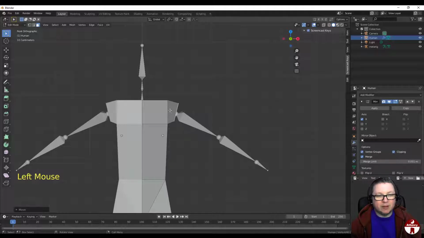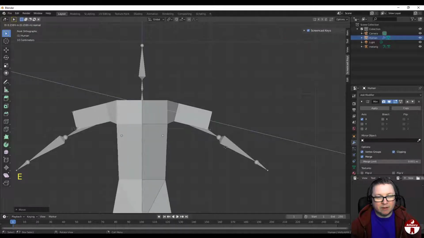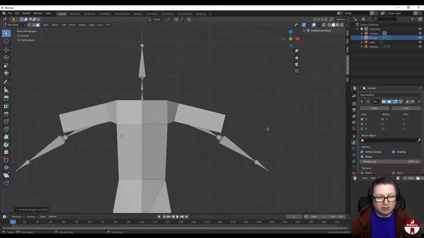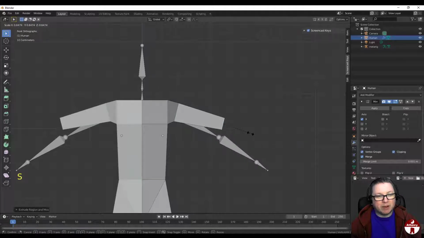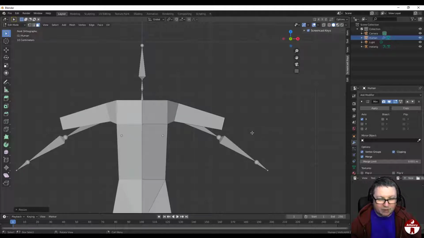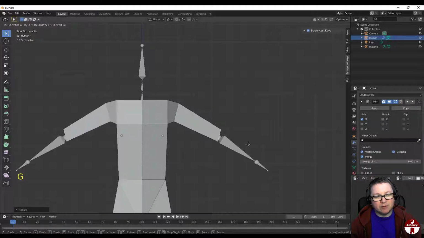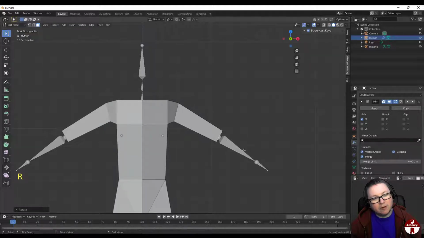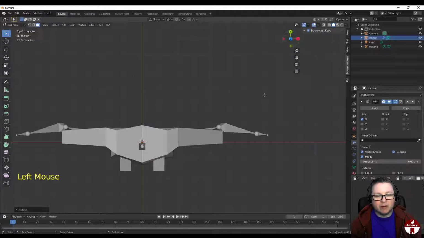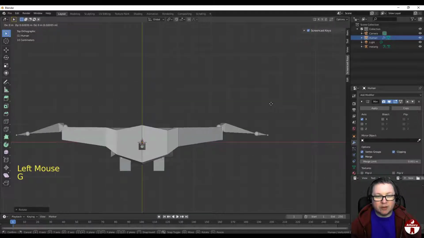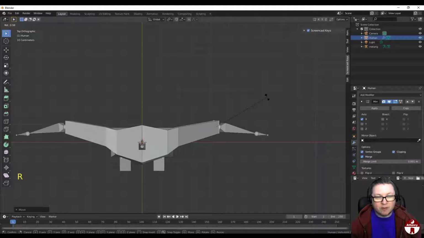Alright, so let's extrude again now for the upper arm, E. It's going to go off in the wrong direction, but that's grand. Again, I'm just going to press S first of all to scale it back a little bit. And then I'm going to press G and bring it down towards that joint, and R just to flatten across the joint a bit. Now let's look from the top because it'll be wrong. It is. So let's go G again to bring it back to there about, and R a little bit maybe if we think we need it.